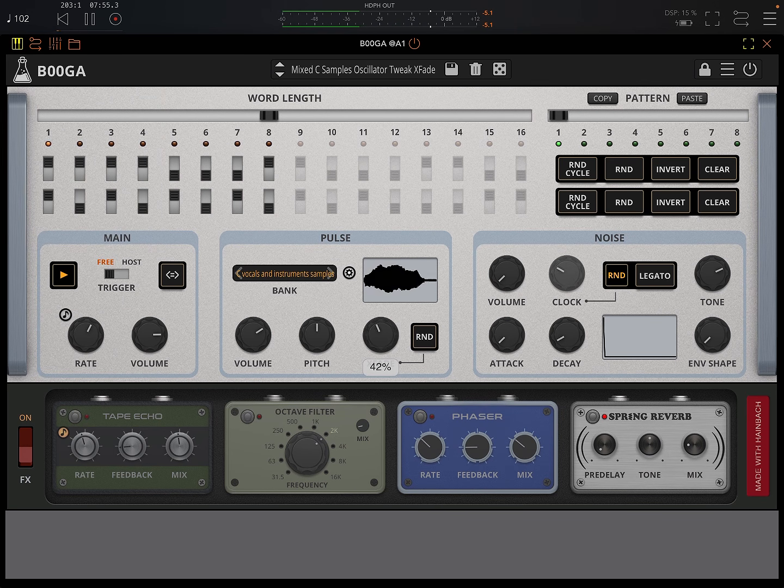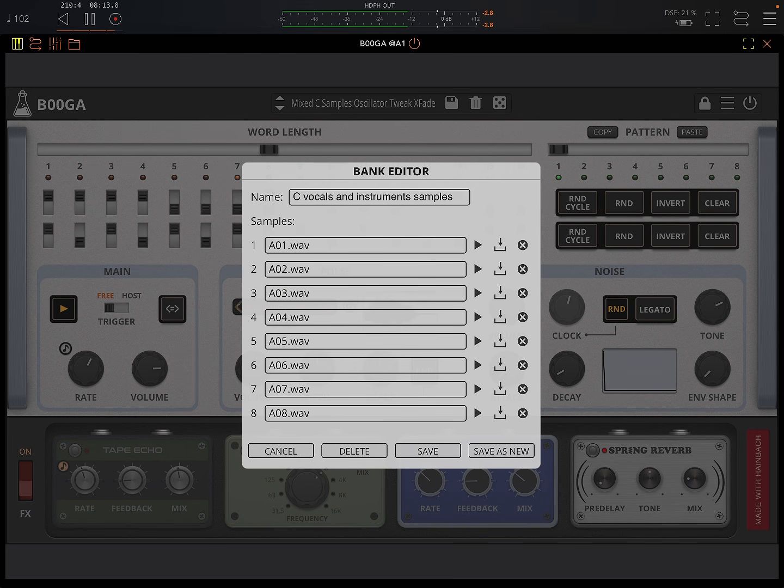So I can use this crossfade knob to crossfade between those 8 samples that I put in. There are actually only 4 samples that I made, but I made copies of them, so I had 8. I did that so I wouldn't have any spaces, because banks here need 8 samples.